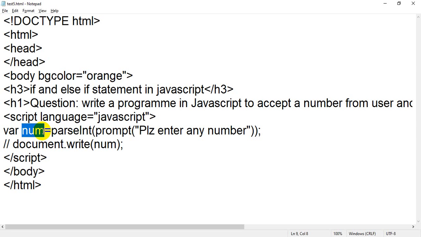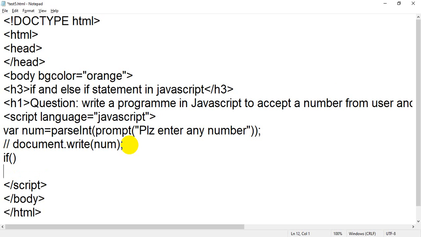Like inside the true block we can write some code, and inside the false block we can write some code. So I will use if, then brackets, its opening bracket, and after that I will write else and its opening and closing.